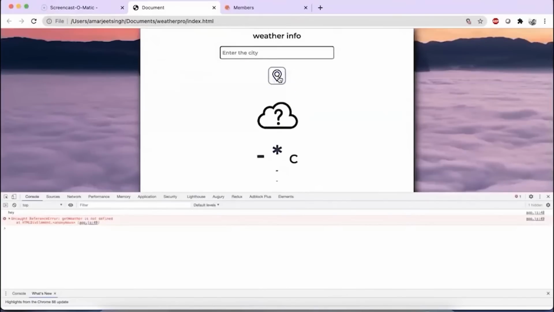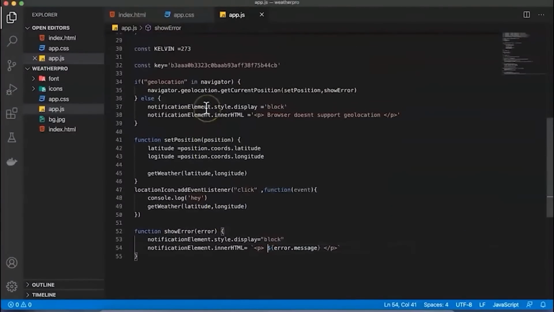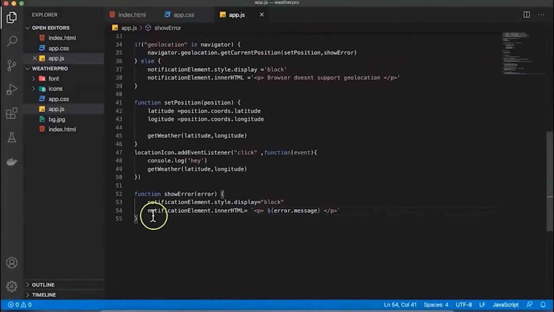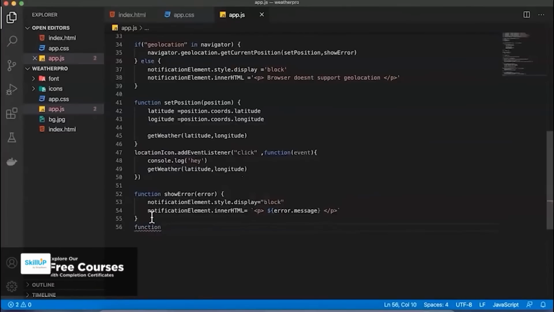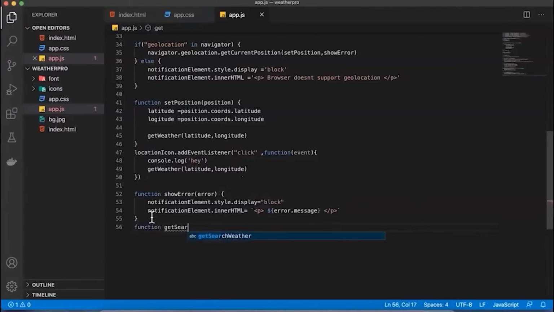You can see now it is saying getWeather is not defined, because the moment I click on this, it says getWeather is not defined. That's obvious because I told you I need to develop this getWeather function. But before that I'm using another function called getSearchWeather, in which I'll be passing the city name. Now what exactly my API will be, in case I want to make a call? I will be using let api equal to, now the URL will be what?